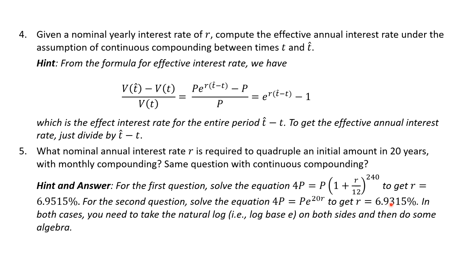But that's pretty good, right? The stock market typically makes more than that per year on average. So over 20 years, you would expect to at least quadruple your money if you invested it in a broad-based fund like an S&P 500 fund. And again, don't take my financial advice. I'm not an expert, but I'm just giving you some numbers based on historical averages. Okay, so we have 2 more questions, which I'll get to on the next slide.